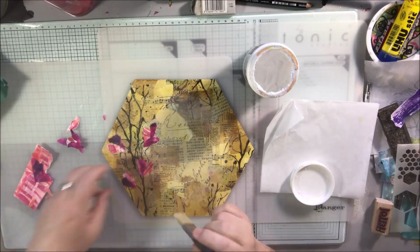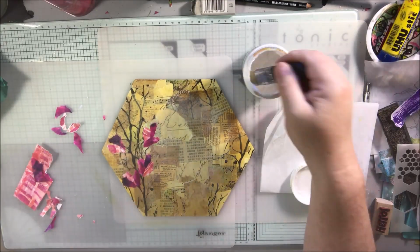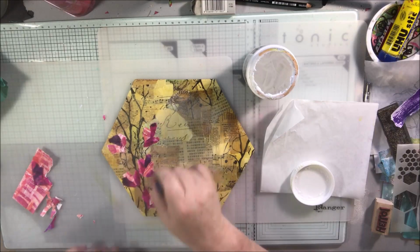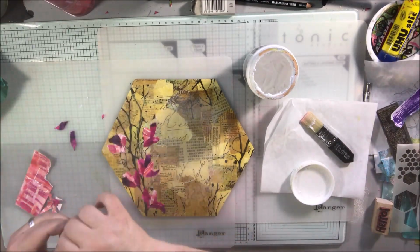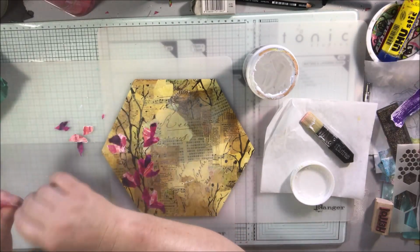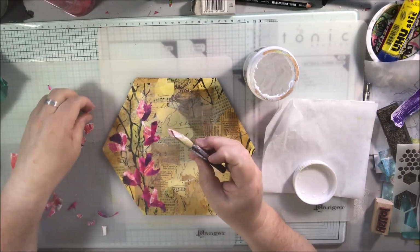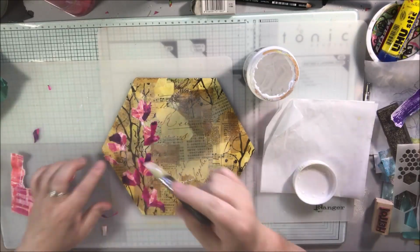And then I'm now tearing some bright pink and purple and lighter pink pieces of paper. One of them, I think, probably has watercolor dropped onto it. It's been crinkled, and I'm not sure what kind of paper it is. It's something that someone sent me, but it's kind of wrinkly, but it has these really bright colors on it, bright purple, bright pink. I'm using that. I think it was probably fluid watercolors, and I might have actually even made it, because I am getting a little bit of pink bleed as I'm putting these on.